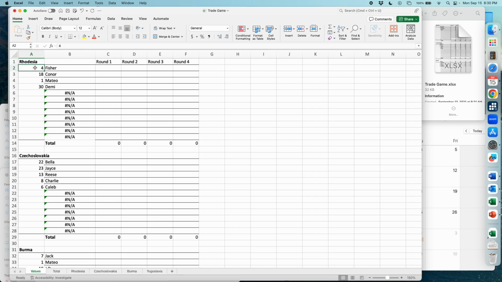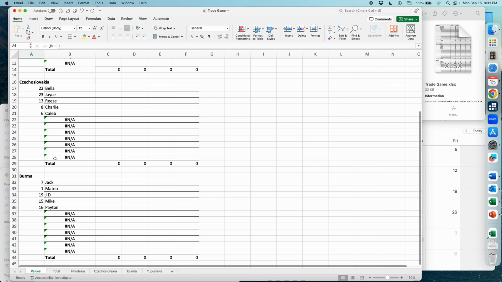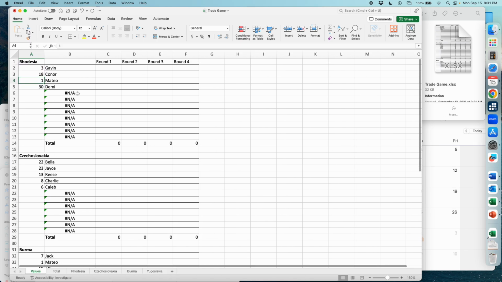It just makes it easier for me to type in all the students' names for the teams, right? So in going along here, I would say, okay, this is 3, and it's Gavin, and notice it automatically changes, right? So if I were to go 5, this would change from Connor to Zach, and then go back to, I think, 18. So it's just a quicker way to assign all the students, put their names there so they know which country they're a part of. So I go down and I do that for all the teams, all the countries. I basically put the students in each one. So then we're ready for round 1.